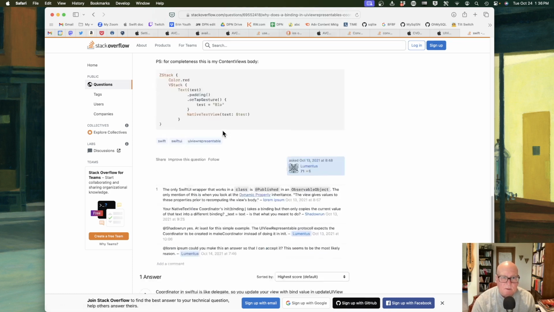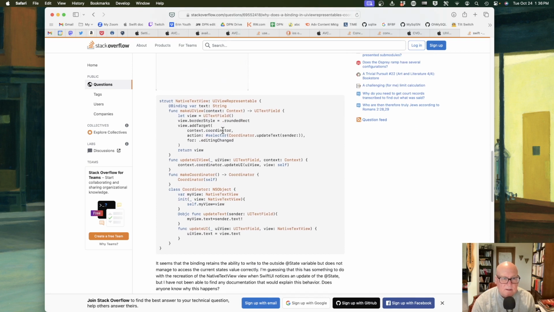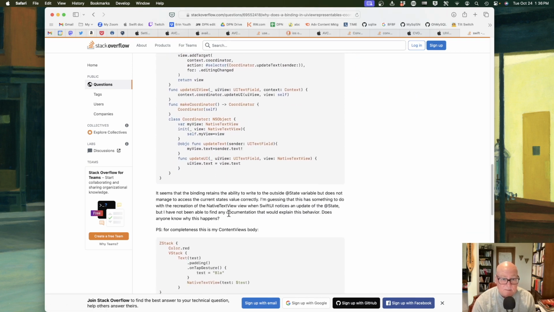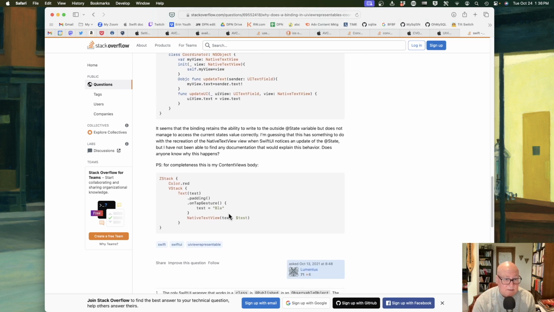Well, I mean, that's true, but we're not using a class. Normally, views are structs, so I don't think we want a class per se. Something like needs update for SwiftUI. I don't think so.